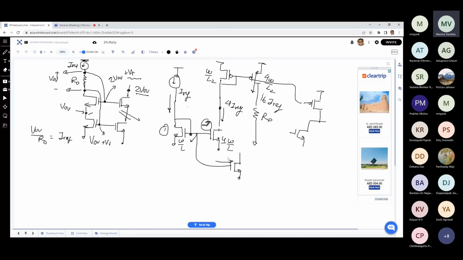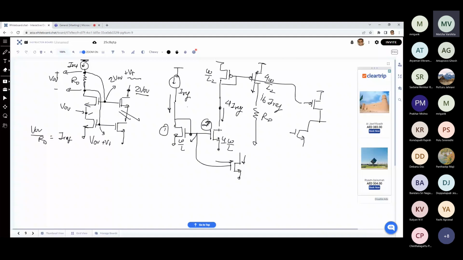So from the same reference current, many times we will need to generate a sinking current source as well as a sourcing current source. This NMOS is a sinking current source because it is sinking the current, and the PMOS is a supplying, or sourcing, current source because it is sourcing the current. So that terminology you should keep in mind. And using the same reference current, you can do this by this kind of current steering. You can generate both the sourcing as well as sinking.